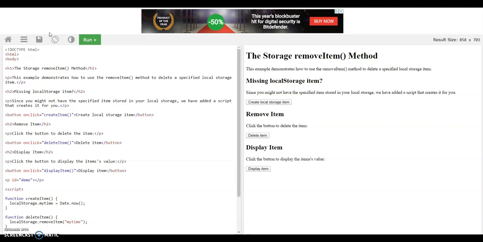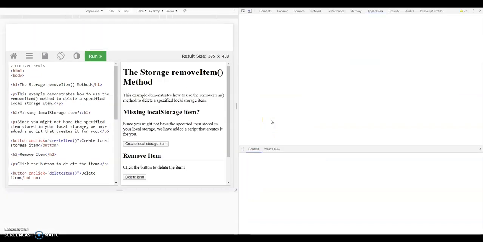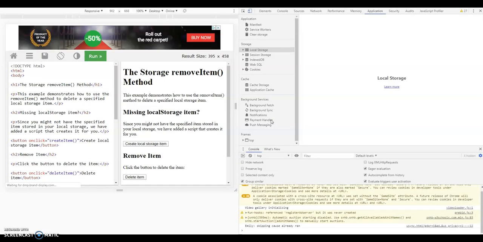The local storage system is a key value system, like a map. And if you press F12, as I'm going to do, then you should see on your screen that it changes and shows you the development tools. Now you can see that I am in Application and not one of the other options. There are many interesting options here, but we want Application and we want local storage.